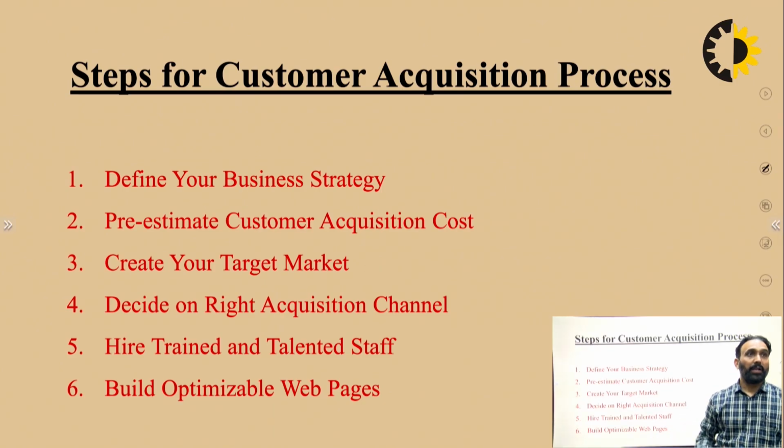So to acquire a customer, we require a methodology, or a few steps that we should follow in a strategic manner to gain a new customer on our website or our app. First of all, I will read out that there are 12 points required to acquire a new customer. Define your business strategy. Each and every company is required to initially set out exactly what their business strategy is to deal with the customers.